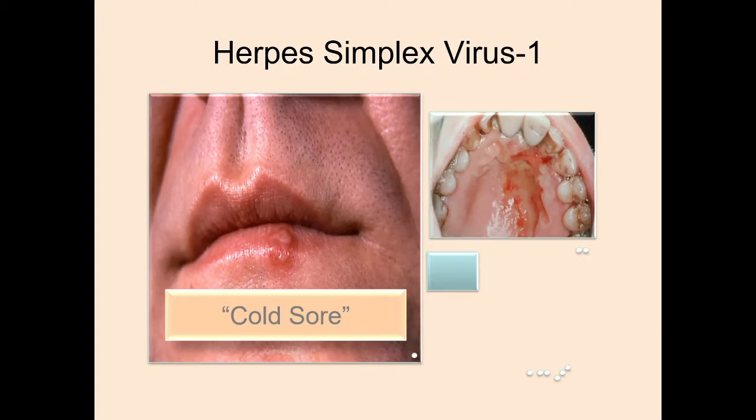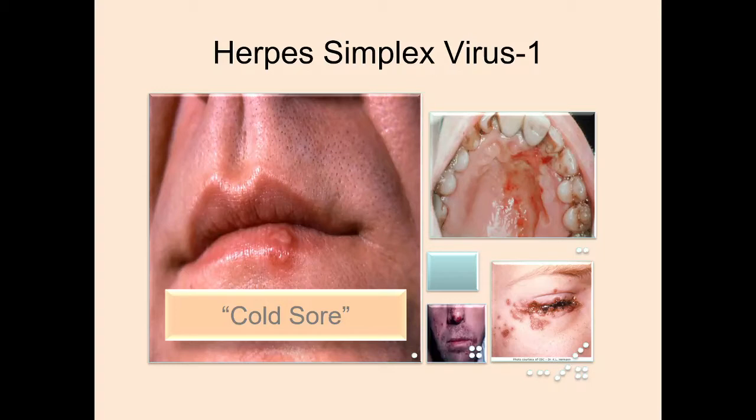This also is an example of somebody with herpes simplex virus 1. They've got the infection in their mouth, and they get their cold sore when it comes out. It causes this big sore on the roof of their mouth. This is a child who touched herpes simplex virus 1 with their hands and then transferred it to their eyes. It can live in all the mucous membranes, so technically you can even get it on your nose.